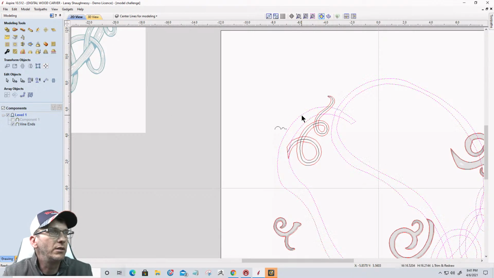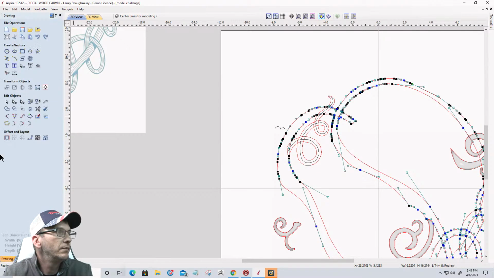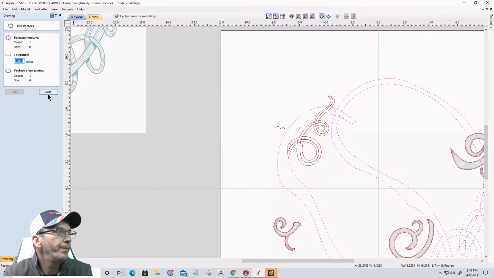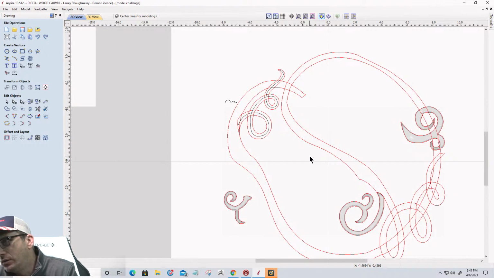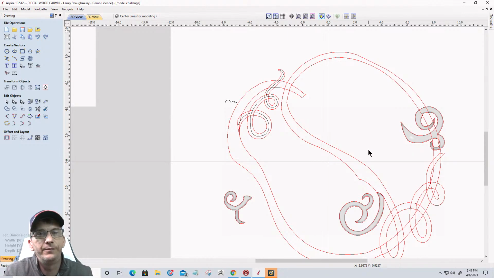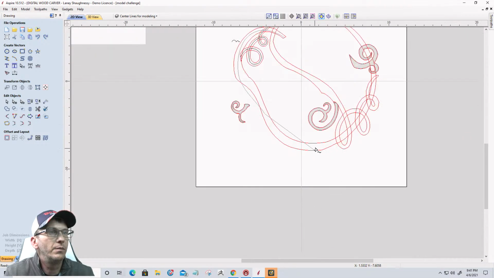So I should have one closed vector here. Yep. Okay. And so I can't use the offset tool to create my center line. I have to create my center line freehand. So the curve tool, I'm just going to start clicking in various places to get my curve to start forming.